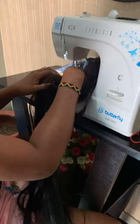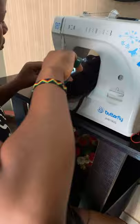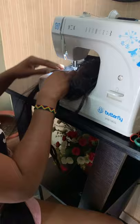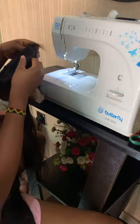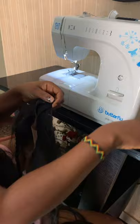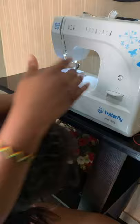So when you're doing sewing on the first track, you're going to cut off the weft and then you lock your stitch. So as you're sewing on each guideline, you're going to be cutting the hair, because it's way much easier to sew without the hair getting in your way. So as you're sewing on each track, you're going to be cutting off the excess hair.